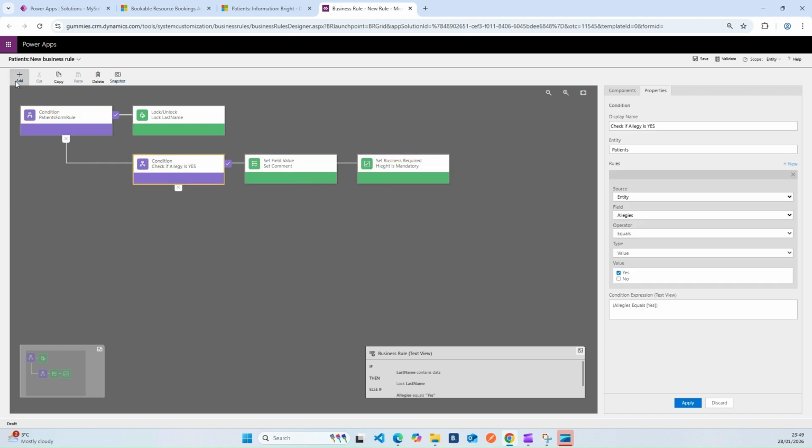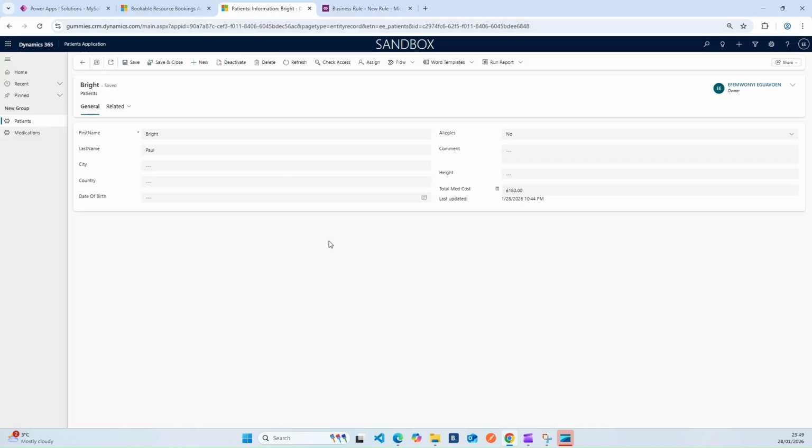Then the next thing we want to do is hide a particular field. We just add another condition, just to make it different. The condition here is, what field do we want to hide? We can say if the country contains, I don't know, maybe UK, we could hide the total amount field.